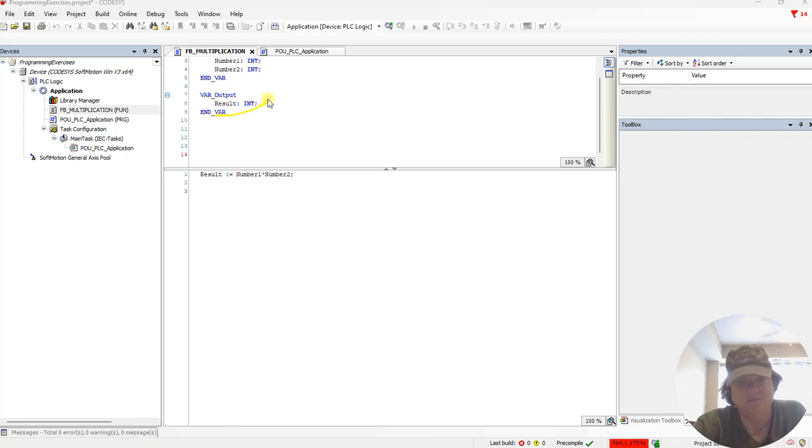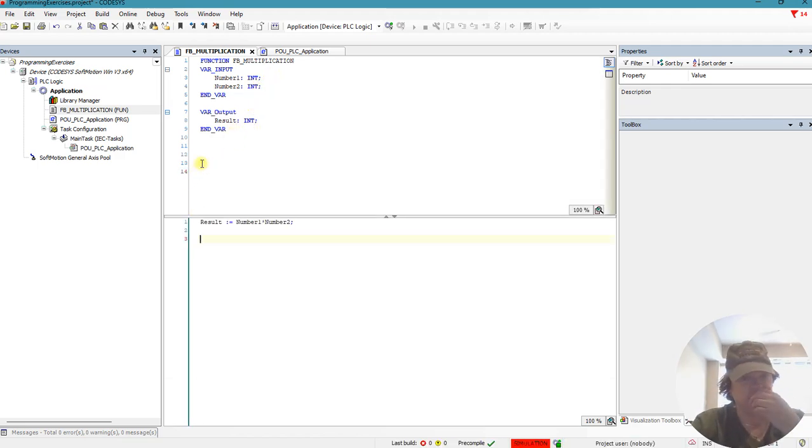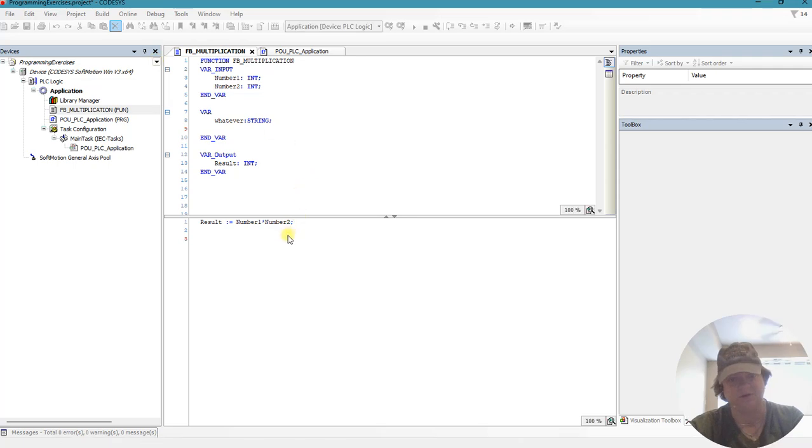defined an output variable and defined my input variables, and that's something that's a little bit different with the CodeSys environment compared to some other environments. But the structured text works the same. Like if I wanted to add variables in between, you would declare them here and then put whatever variable, and then make it whatever you want it to be. And then if you did that, you'd have to rebuild, generate the code, make sure you don't get any errors, etc. And then this would be all local within the function.